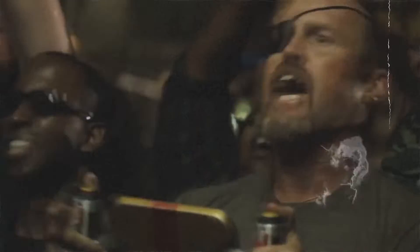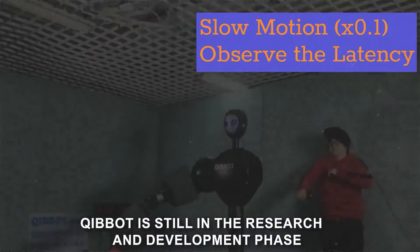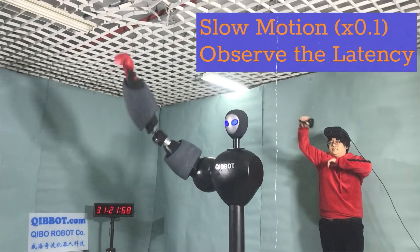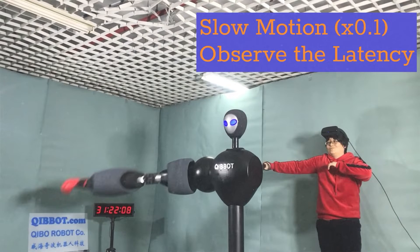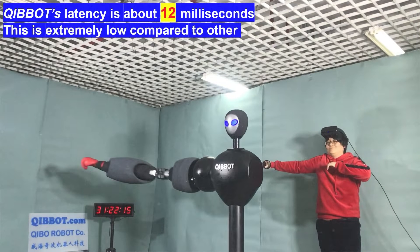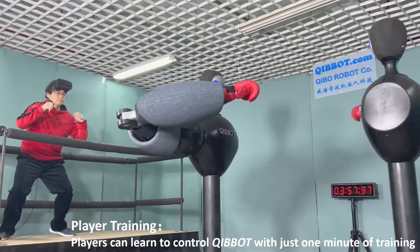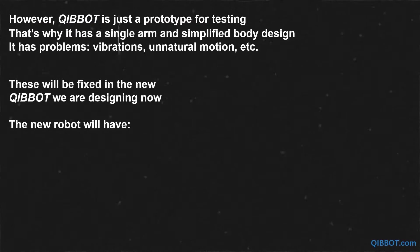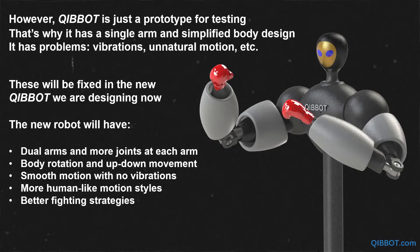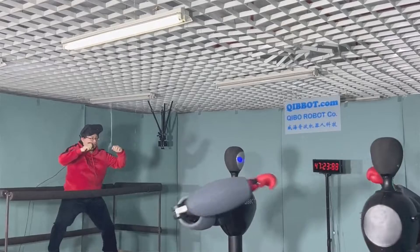The fusion of physical speed upgrades and cutting-edge software is pushing the boundaries of what AI can do in the world of boxing. However, Kibot is still in the research and development phase, so it's not yet available for commercial use. The team is already working on a follow-up robot with two arms, more joints in each arm, and smoother movement. The initial application will be the robot fighting game, but their low-latency design may also find commercial and industrial uses in situations where quick reactions are needed.